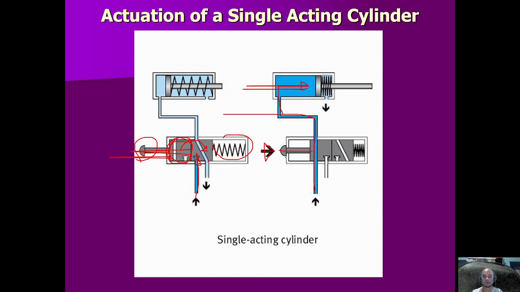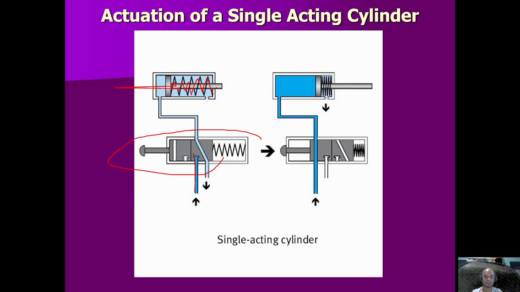But if you do not push this push button again, the spring will push back this valve, and then there will be no flow. The spring at the top will also push the piston to its original position, and the pressure here will be relieved or will move to the exhaust.